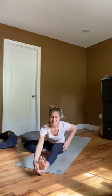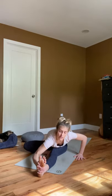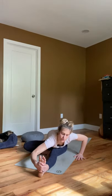Right hand grabs the left foot, so if you need to bend your left knee a lot, do that. But again, no rounding in the backside. Push forward through your chest, work your butt back away from you. Take a deep breath in, lengthen your spine, so push your chest forward, pull on the right arm. As you exhale, fold towards the left leg. Now, the more you pull on your right arm, the more you should feel this through the right low back.